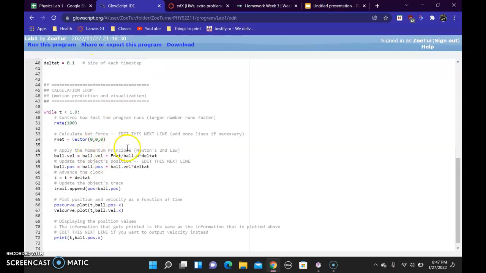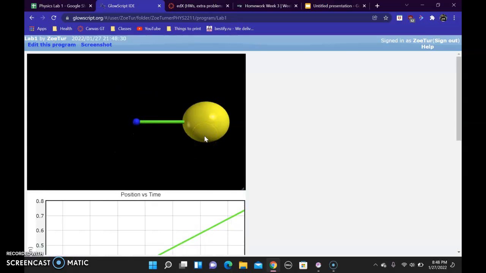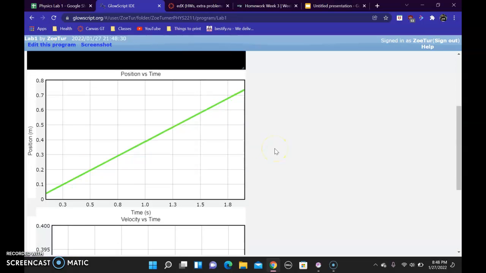And we don't really need the momentum principle to keep updating velocity because it's constant, but we absolutely need it to update position at every time interval, which is 0.1 seconds, which is what I made delta t. So without further ado, let's continue on. When I run this program, it's very fast because it's doing it out of 0.1 seconds. I did this so it's easier for me to graph.